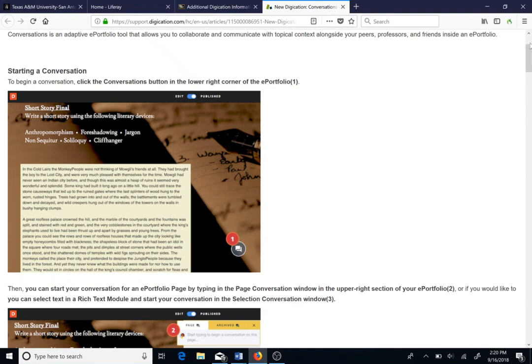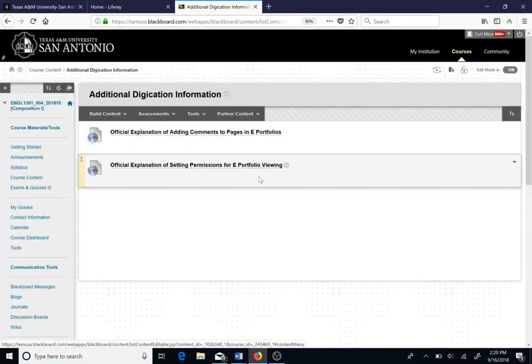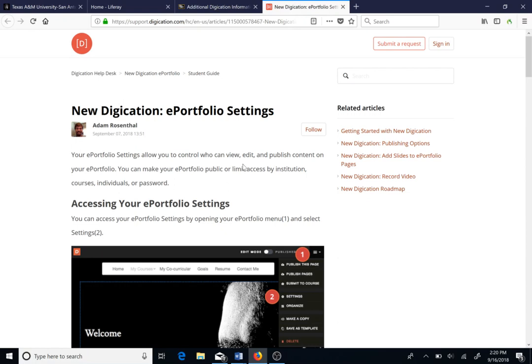You're also going to want to, and this is in reference to the previous URL, where you'll find this information, make your folio viewable within A&M San Antonio.